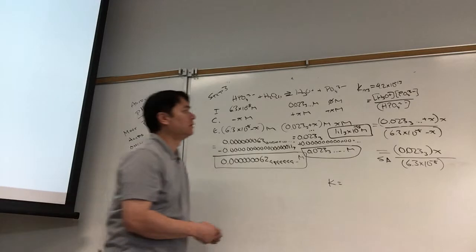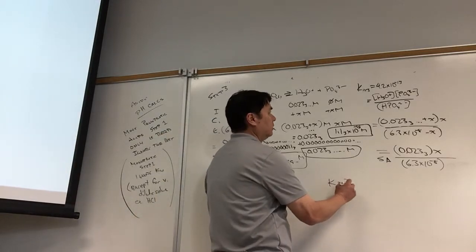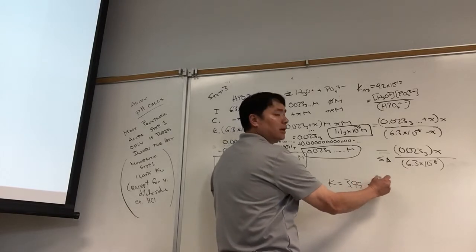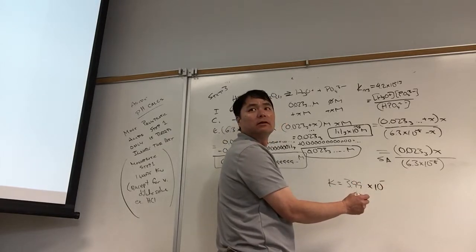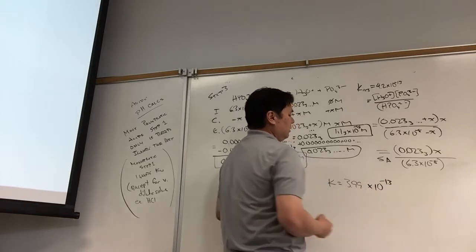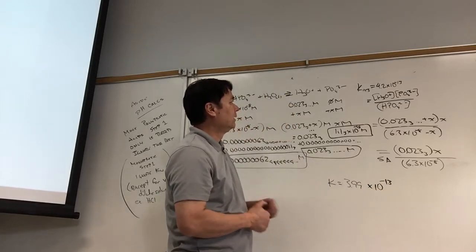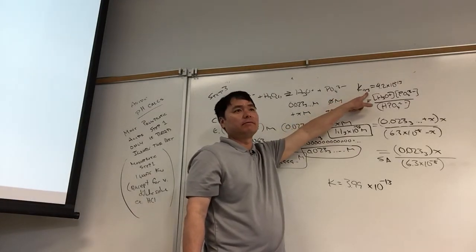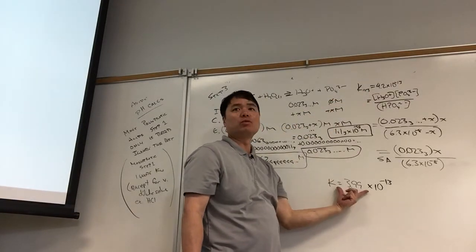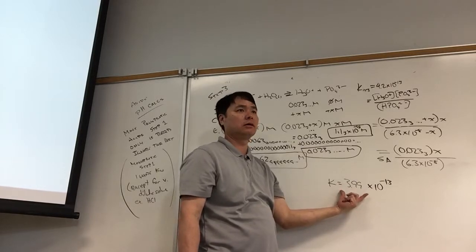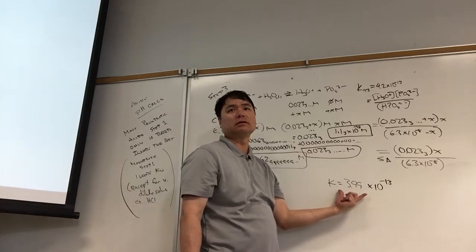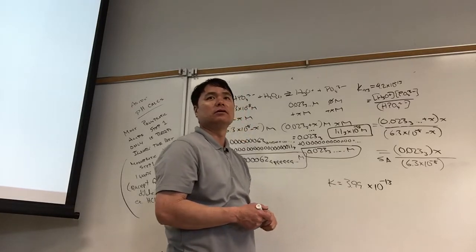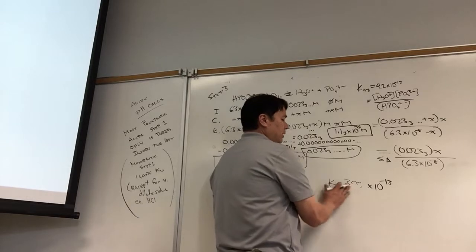What did you get? 3.99 times 10 to the negative 13. Yeah, well, it's supposed to be 4.2 times 10 to the negative 13. And so this is starting to have me worried that there's a calculation error rather than a round off error. I got 4.19. What did you get? 4.19. We have to watch out.